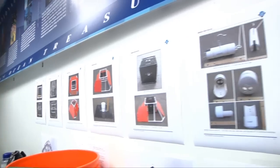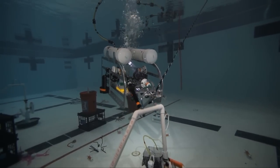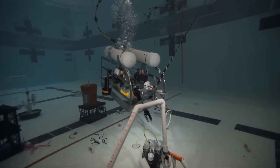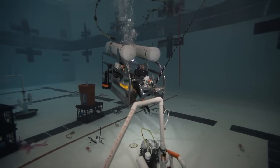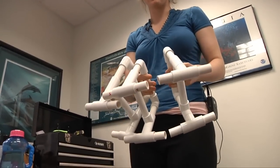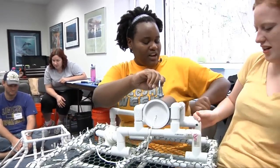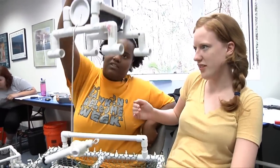So what exactly are these contraptions the students are constructing? They're props to be used in an underwater robotics competition the Sanctuary hosts every April. These are simulated scientific instruments. There's a J that's going to be popped in here, and they're going to have to pull it out and lift it up to the top.